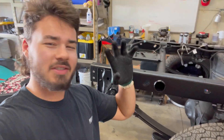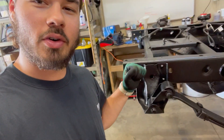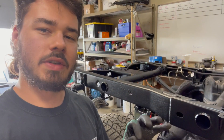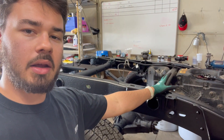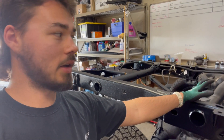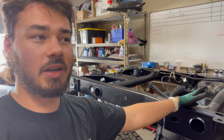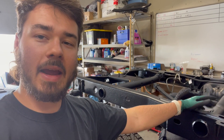Coming back at you, second part of this video — next day, coming to work on the truck. Today I'm going to first attack these drop shackles; that's what I wanted to get done yesterday but ran out of time. After that I'm going to start trying to figure out what's going on with the fuel tank fuel pump wiring. It's a Huron Speed bulkhead and it's got two pumps in it, so it's got a special wiring harness that I purchased along with it and I've got to figure that out. Once I get everything underneath done — drop shackles, that — I might be able to put the bed on.